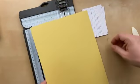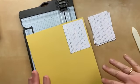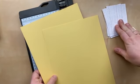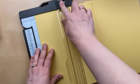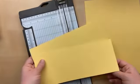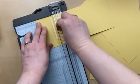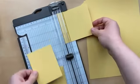Okay, now we're going to cut layers for the designer paper. Okay, so we want to finish out our card. I like to have a nice layer just to keep it clean. So I'm going to cut two pieces of colored cardstock that coordinate with the designer paper. We're going to cut them both the same way. So we're going to put this in at 4 1/4, and then we're going to turn and cut them at 3 1/4. So this is going to go behind the designer paper. The designer paper is 3 inches by 4 inches, and the cardstock layer is going to be 3 1/4 inch by 4 1/4 inch.